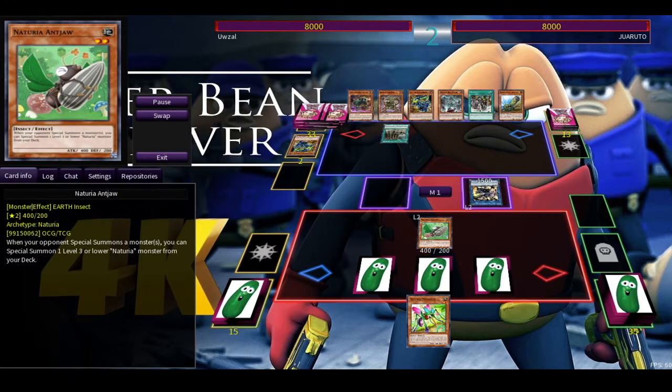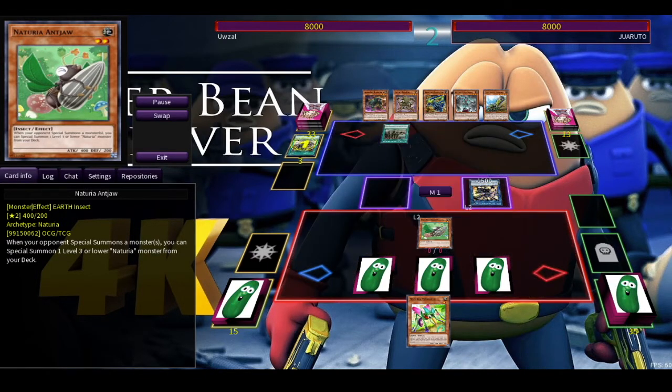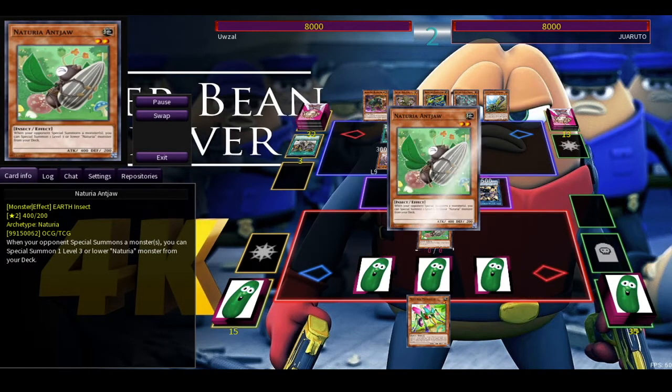The continuous Ancient Gears spell card replicates this. That's why you need the trap cards in the deck in order to ensure that you can play while your opponent is chain blocking.